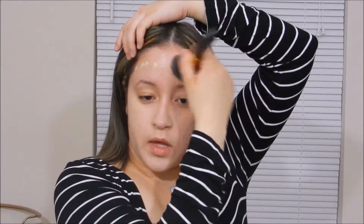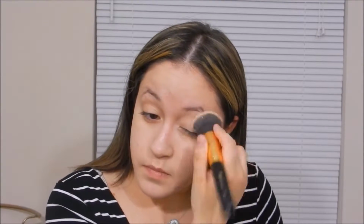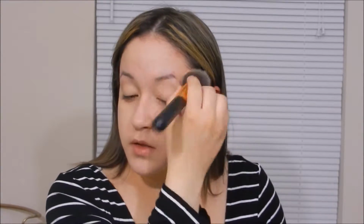I think it's a little bit too light for me, but we will make it work. Trust me, we'll make it work. I ordered this from Amazon, and I was only limited to a couple of colors, but I was dying to try it. It was $20, I believe. So even with just one pump, it has covered up somewhat.